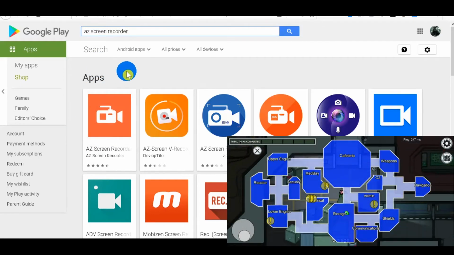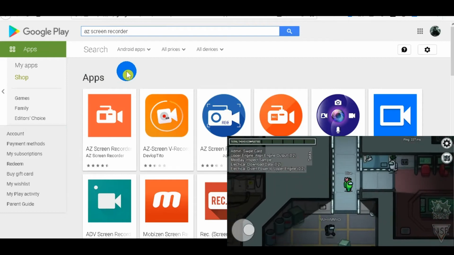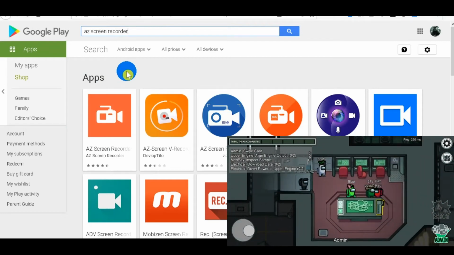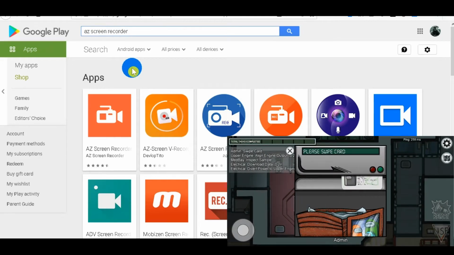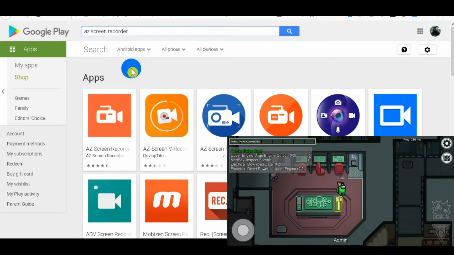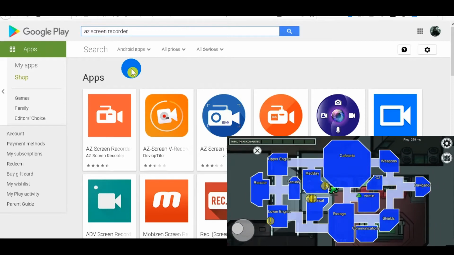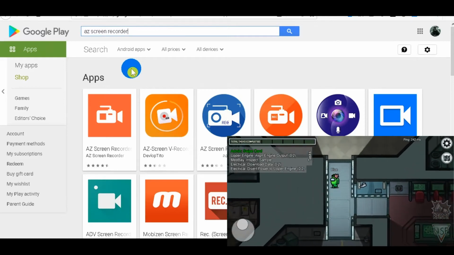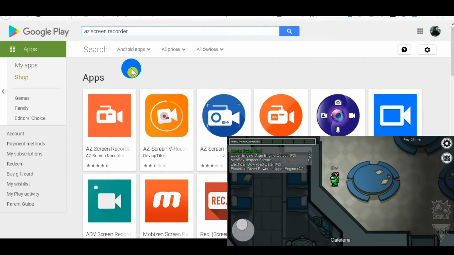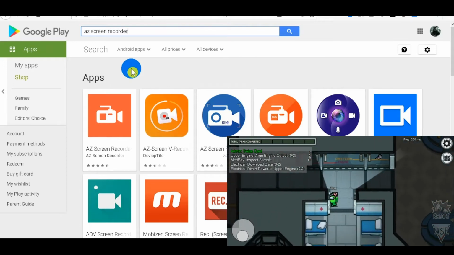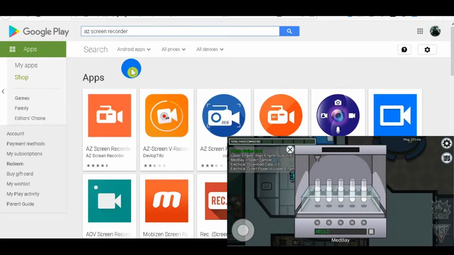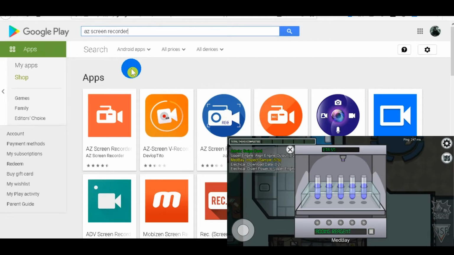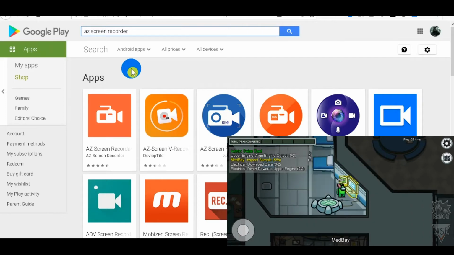In the bottom right corner you can see my gameplay section that I recorded with AZ screen recorder. Okay, and as you can see, there's no lag, there's no drag, there's no freezing. It's a very lightweight screen recorder and also has no watermark. Okay, so all you need to do is just watch an ad. They show you an ad, and you don't even have to watch the ad after you've recorded the video, but that's basically it, it's very straightforward to use. Okay, it's very lightweight, it can run on any phone. Okay, and it can even record smooth gameplay while you are busy playing a game.